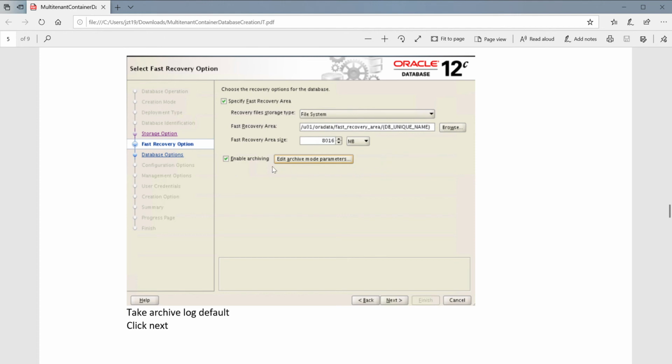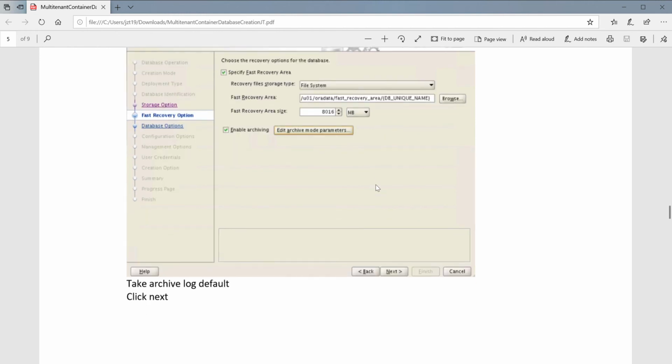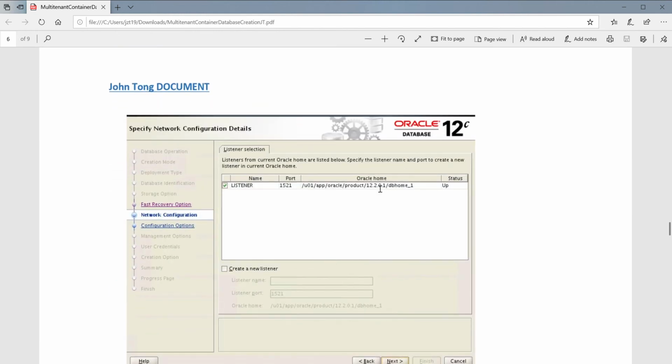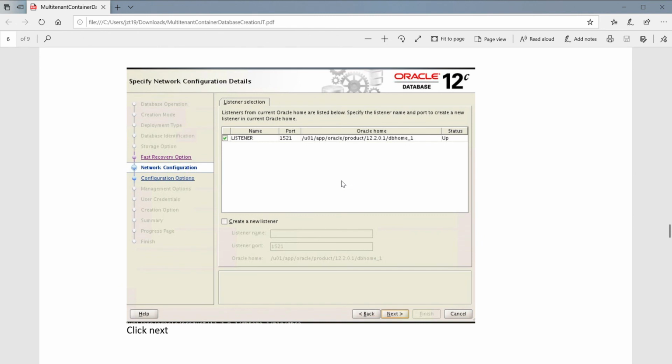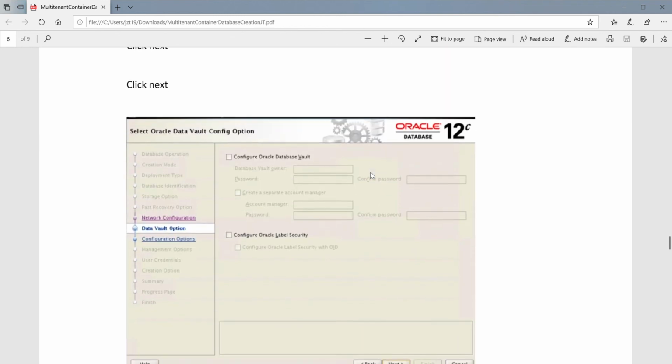If you take the default, you don't need to click on edit archive mode parameters, because it defaults to the fast recovery area. Click next. Your server already has another database, and the listener is already under 12.1.0.1, so in that case you just check it and go to next.